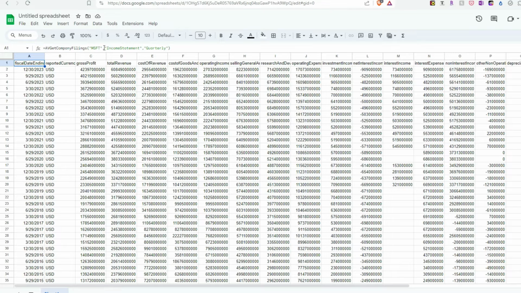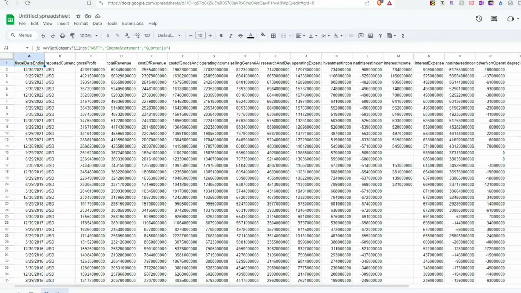And with Google Sheets, obviously you have a bit more control as far as the formula, because you can update multiple things at once. Obviously in Excel, if you've got automatic calculations recalculating all the time, then it's going to trigger those downloads each time you make a change. Whereas in Google Sheets, you can change the ticker, the type of statement you want to download, and whether it's quarterly or annual as well. And I'll make all those changes at once before you re-trigger a new request.